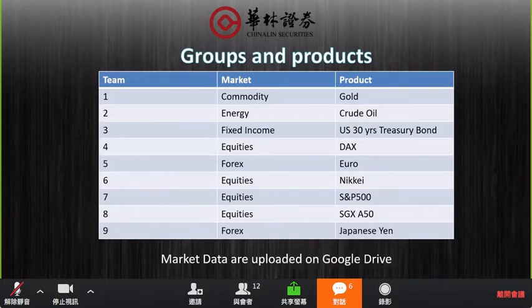One of the things that I expect you to try is, just like last lecture, we use two very simple strategies: simply break out the long side and the short side. Try to use the same strategy without modifying anything. I'm talking about not modifying those parameters. Of course, the commission you have to reset, because it shouldn't be in HKD and $50 per point. And the commission shouldn't be $20, because $20 in Hong Kong is okay, but $20 as commission in USD is very expensive. So you have to adjust those figures accordingly.